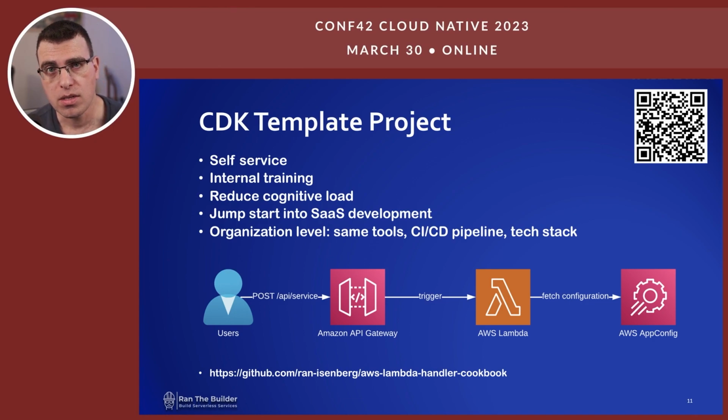So once I saw that it really works for us at CyberArk, I decided why not make an open source out of it. So I created the AWS Lambda Handler Cookbook project, which is found in the QR code on the top right. And it's basically a serverless service that allows you to create an API gateway Lambda that writes to a DynamoDB table and uses feature flags based on AppConfig configurations. And it has the CI/CD pipeline and observability and all the best practices for writing Lambda functions and the testing and everything. So you should check it out.